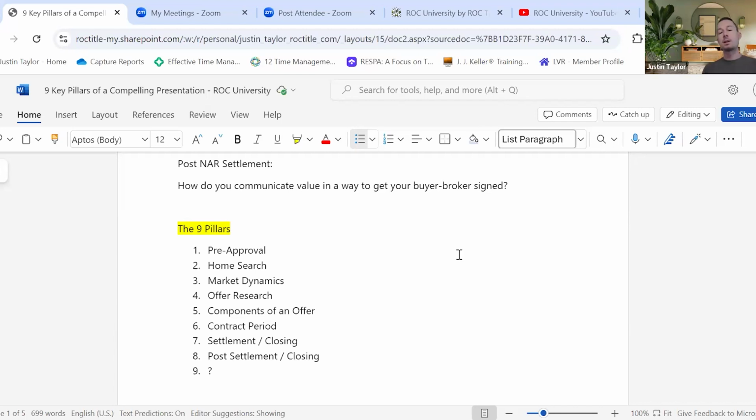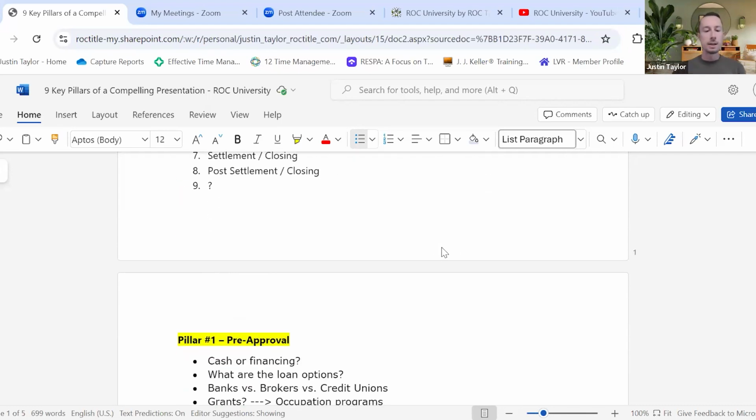Then we're going to talk about settlement and closing. I have settlement there because there's other markets that use the word settlement instead of closing primarily. But that's what that means, right? The closing. What does that look like? Post closing. What I'm going to do for you post closing, right? You're going to keep in contact. You're going to already plant that seed. And the number 9 is a question mark, but that's you. That's going to fall on you to make all of this happen. So we're going to talk more about that there. So those are the pillars that we're going to dive in. Let's go ahead and get started.